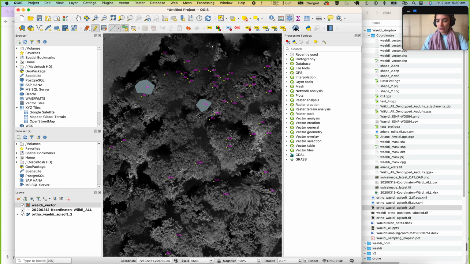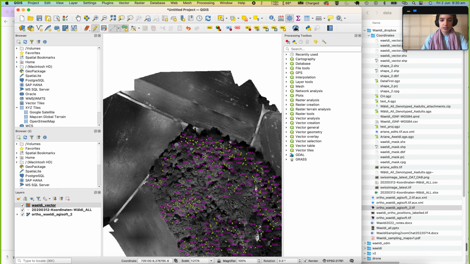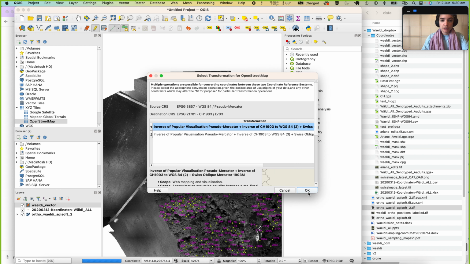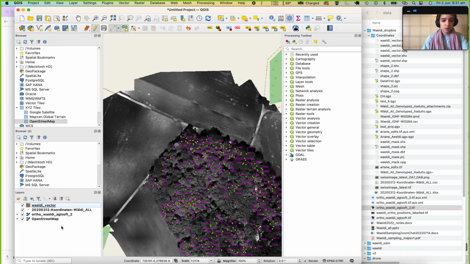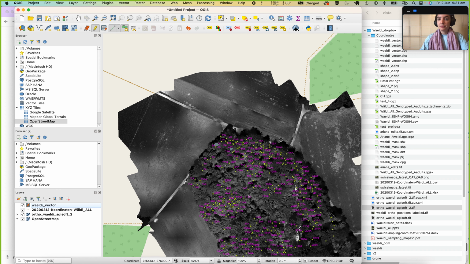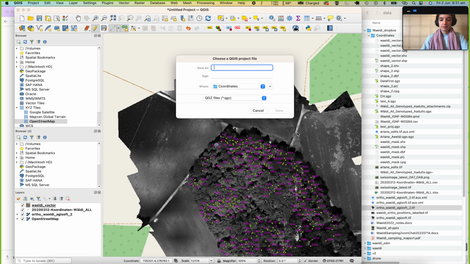For this little short video, make sure our coordinate system is correct in the end. If we want to add other layers in, we can, for example, add OpenStreetMap to the base of it so that we can see where it is, and we can see our coordinate system come up on this. To move that to the base of our image, we can do that there. So now I'll just save this, so that we can access it later. Okay.